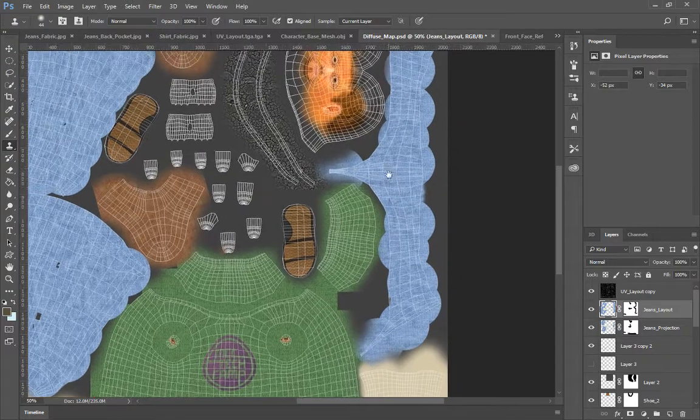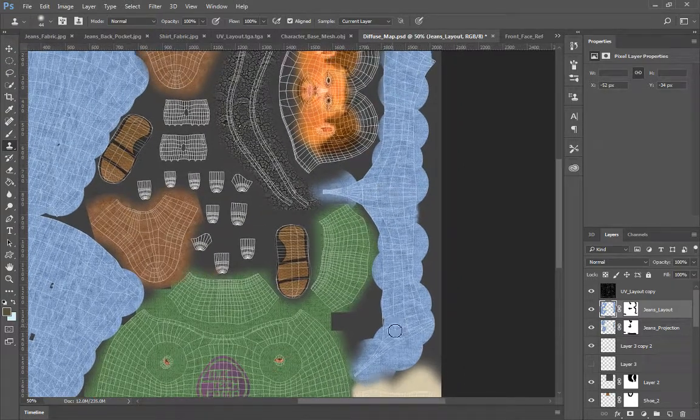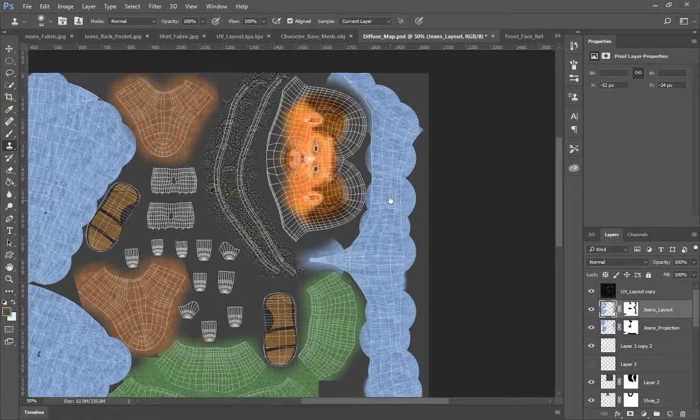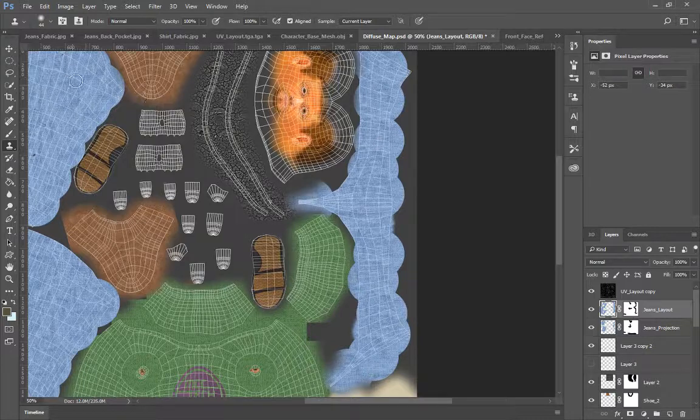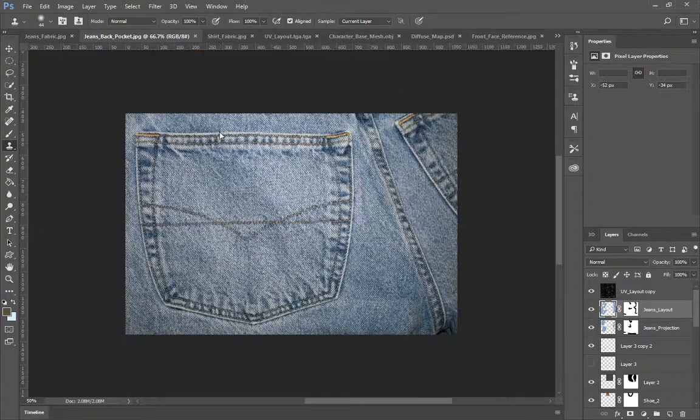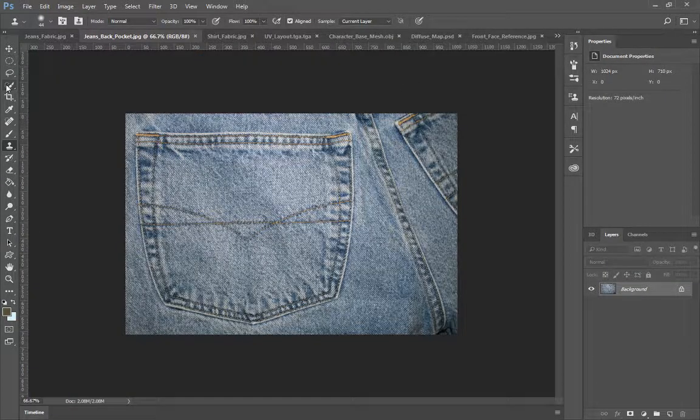Alright. So I know this is the front and these are the back. So what I'm going to do with that is I have a back pocket here, and I'm simply going to use this tool, and I'm just going to draw all the way around it.